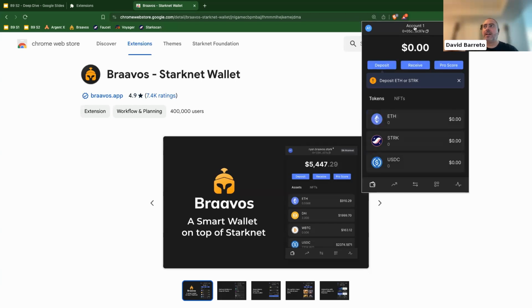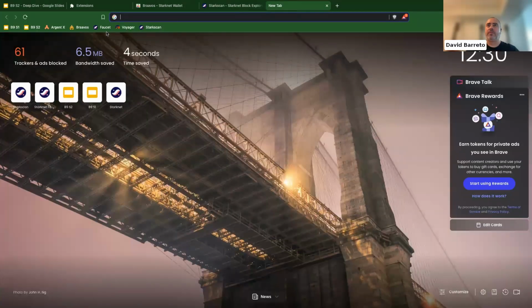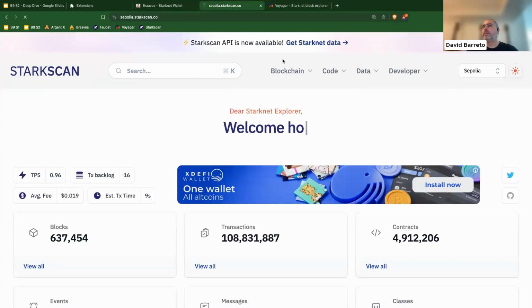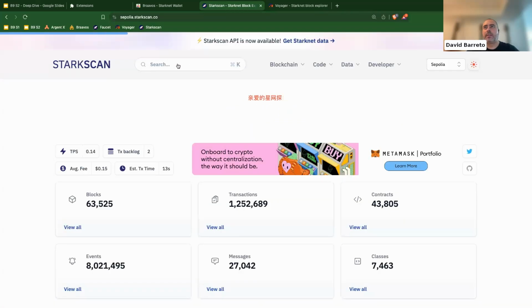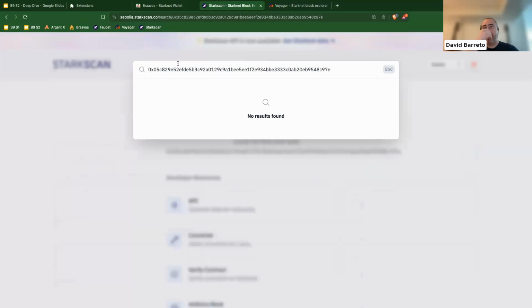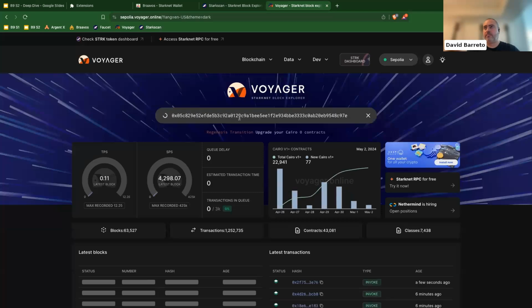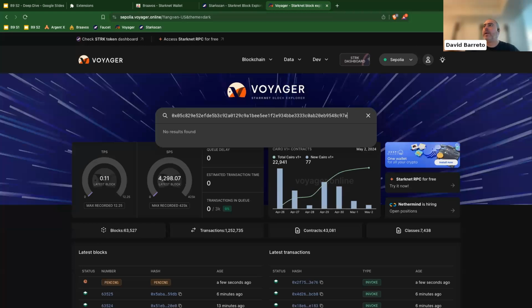So look, the browser is able to pre-calculate the address. If I take this and go to, let's say, Starknet, or let me also open Voyager here to compare, and if I go to Sepolia and try to search for the address, there's nothing, right? It's unable to find the account contract because it has not been deployed up until that point. Same if I try here, go to Sepolia, try to search for it, and nothing.